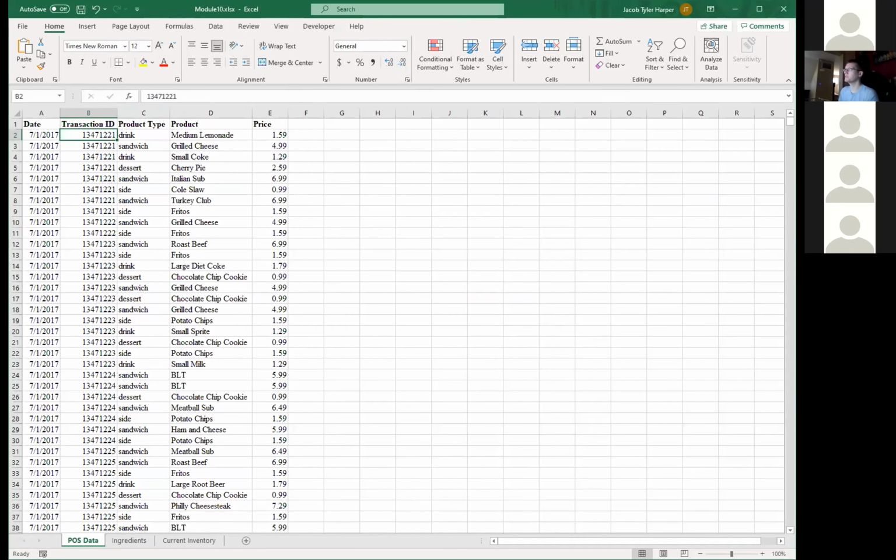We have 3 tabs here. The first one is a bunch of sales for the month of July. There's like 10,000 rows. And it tells us the date we made the sale, the product type and how much we sold it for. So we have hundreds of receipts for every day of this month, and we want to analyze this. And we're going to analyze this in a way we've actually done before quite a bit. We're going to count how many lemonades we've sold or add up all the receipts for a particular day.